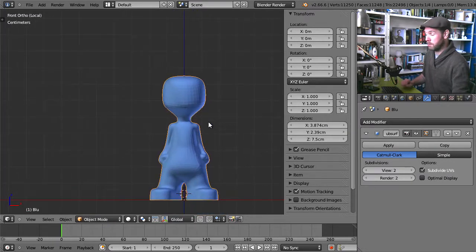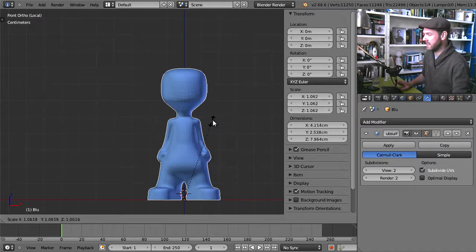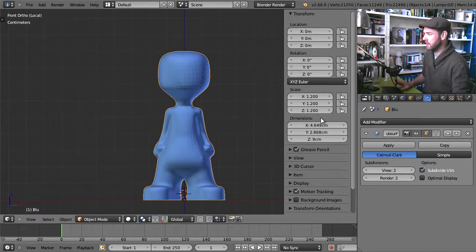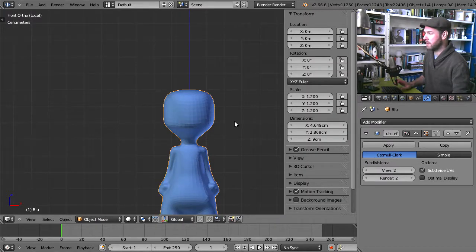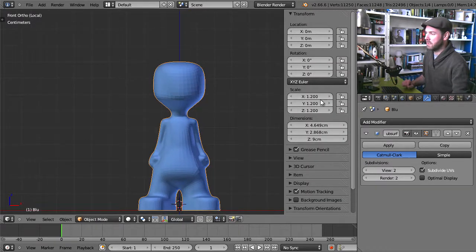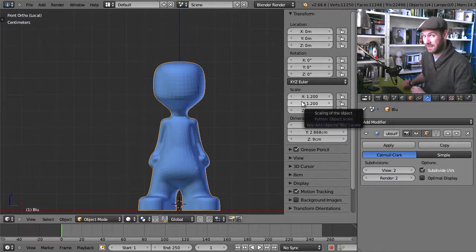Now if I go into object mode and I scale the entire object to be a bit bigger and then go into edit mode, you see this value is still at the same height even though I scaled the object up. That is because everything is multiplied by this value in the end.